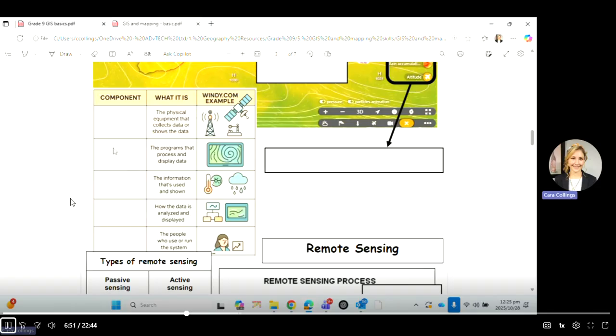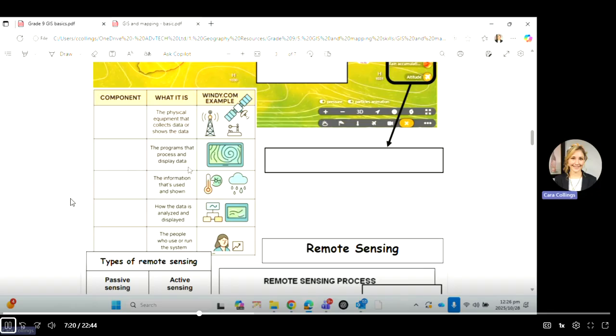And so the components are all the things that are needed to make a customized map, a GIS end result map, okay? Obviously, there's hardware. You've got satellites that take the photos initially of the world. We've got ground-based receivers that will take that data. We've got computers. That's all the hardware, right? Then you've got the actual software on the computers that will process all the data and allow you to manipulate the data to make your map.